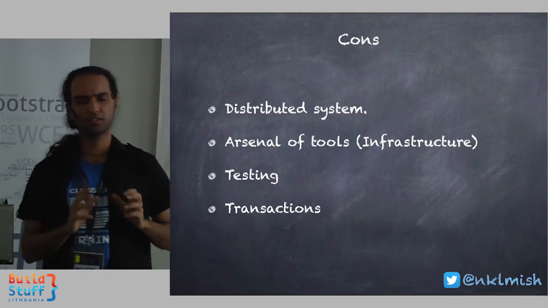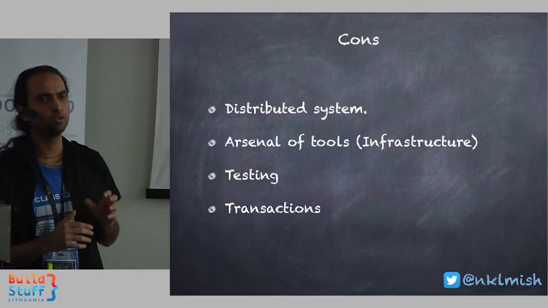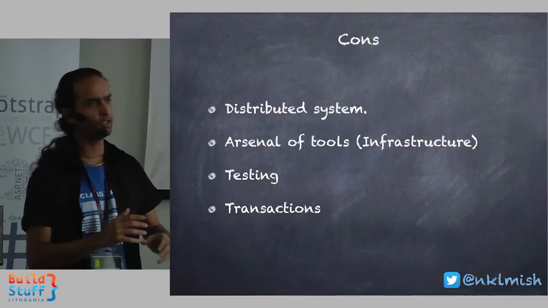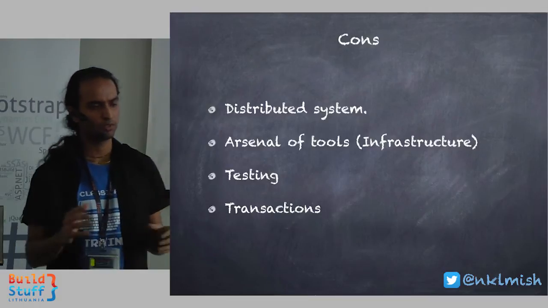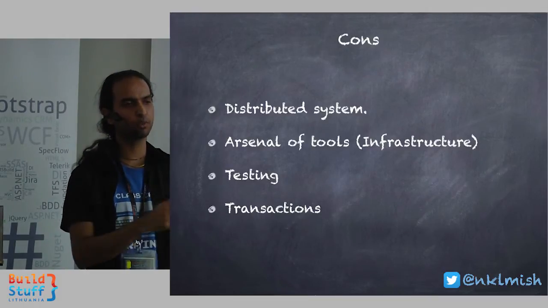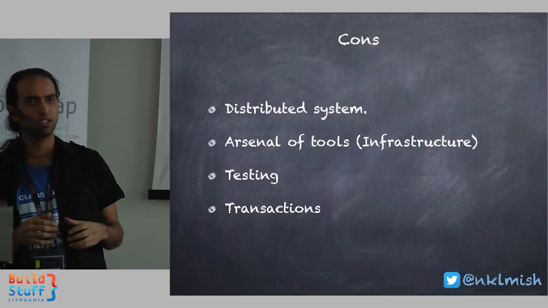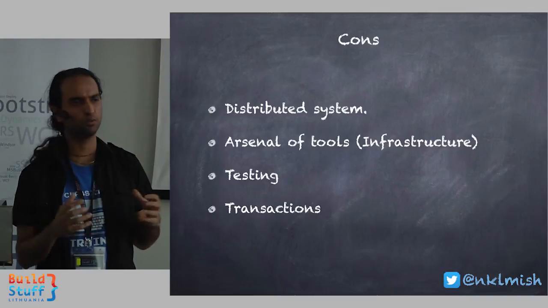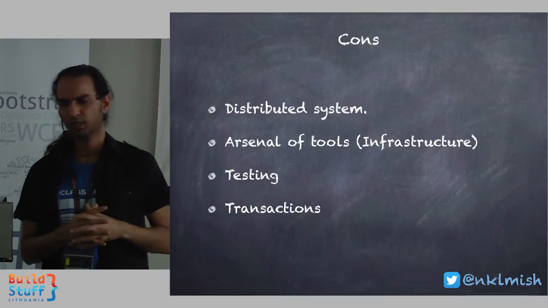The second is arsenal of tools. I mean, when we started doing microservices, it's not like we need one tool or two tools. We really need lots and lots of tools. So it put a lot of pressure on DevOps culture. So if your company doesn't like DevOps culture or stuff like this, I think it's hard to embrace microservices.